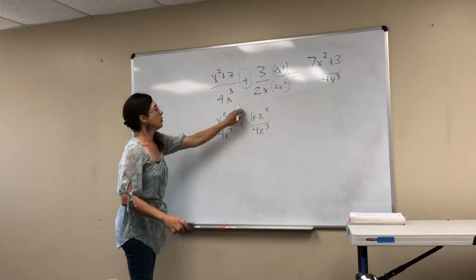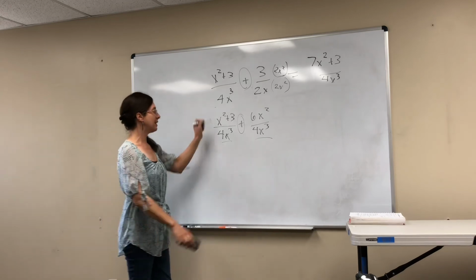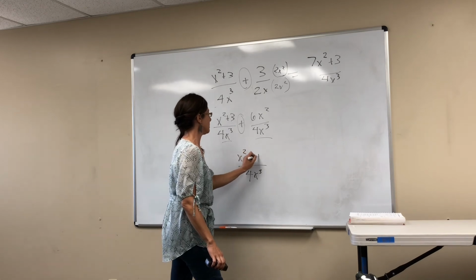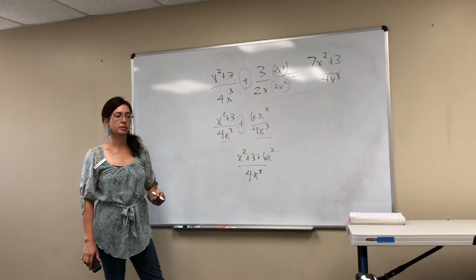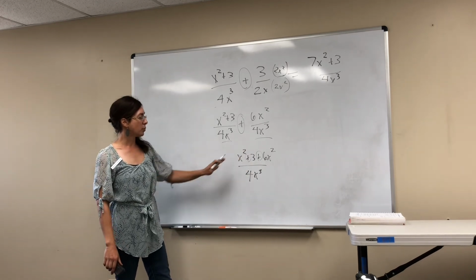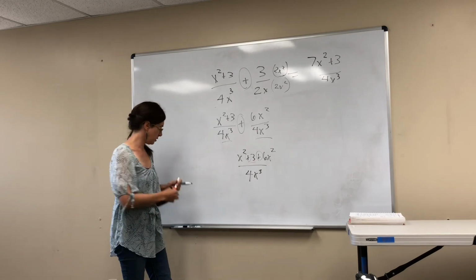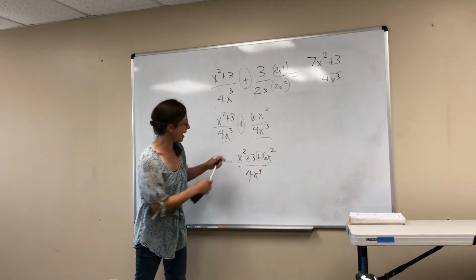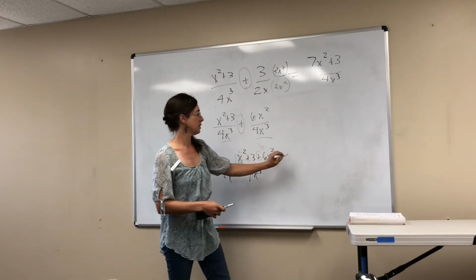Now, what are they asking me to do? Add 2 fractions. Are my denominators the same? Yes. Now I can add them. My denominator stays the same and the top just combines together. Now, can I add 1 plus 3 plus 6? No. They're different families because they're being added. They have to be the same family. So we have 2 different groups of families: just number families, and x squared families. So I can add the x squared families. I have 1 plus 6, 7.